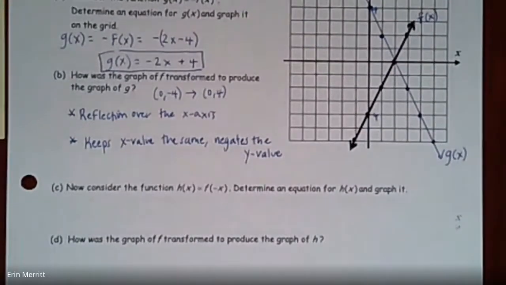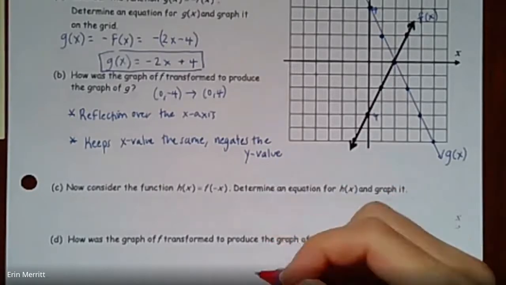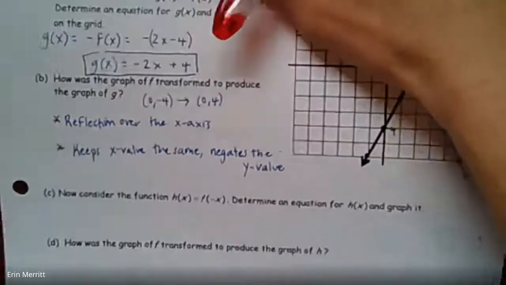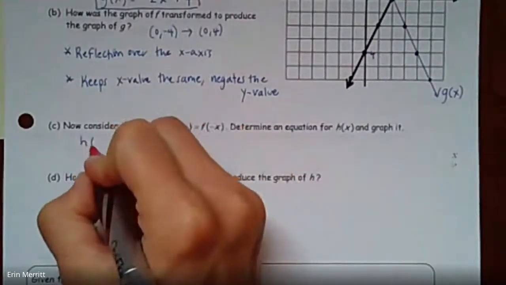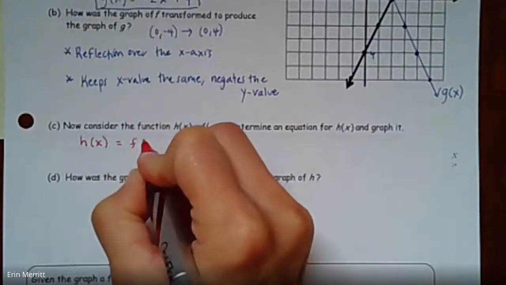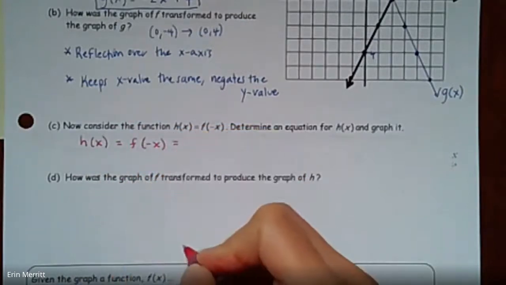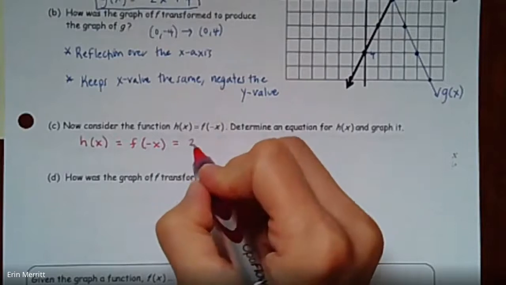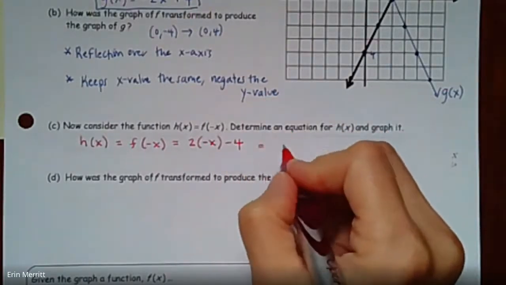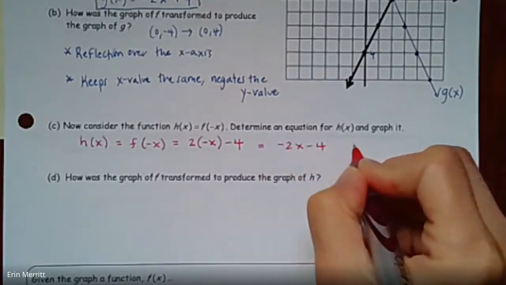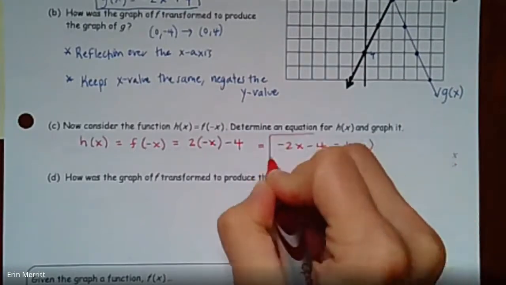So when it says, all right, now let's consider the function h of x equals f of -x. I'm going to grab a different pen color because I have a different pen color sitting here. If you don't, not a big deal. So h of x is going to be equal to f of -x. So take that same original equation and let's put -x in place of where the x is. So I'm just going to put a negative here, and I can clean that up, and it makes it -2x minus 4. So that's my h of x function.